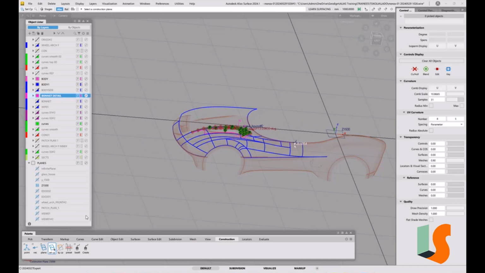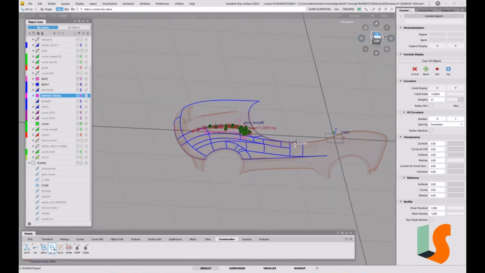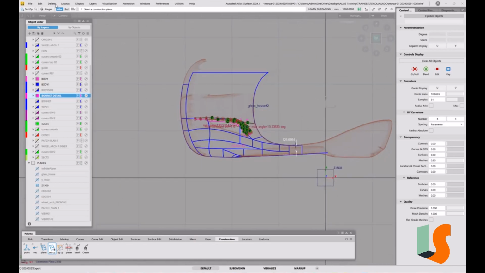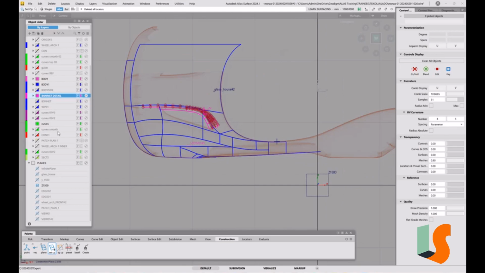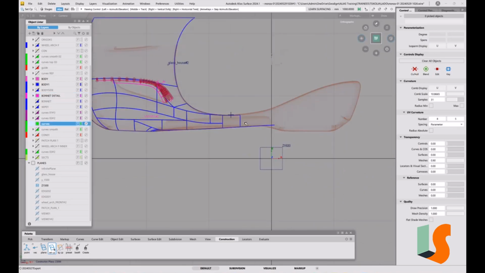Some of these planes, in time you'll be able to delete them. The only ones I really know what they are are these two, which were just for setting up curves. So I'm going to go in here and create some curves. I'll just get rid of all the locators, and we'll go into this layer here.